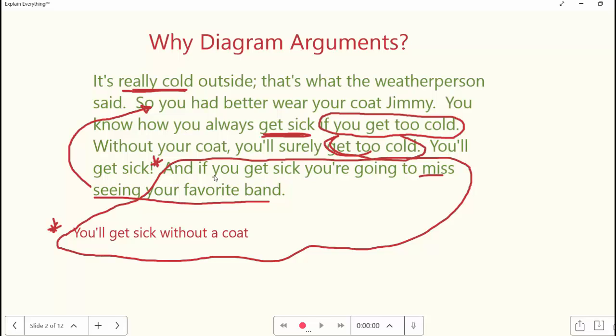So breaking that up into the various pieces, we see that the information is working together in relatively complex ways to get us to the conclusion. And when we diagram the arguments, that's going to allow us to reveal what that structure looks like. And so let's turn our attention to learning what that diagramming is, what the patterns of diagramming are, and what it represents to us.